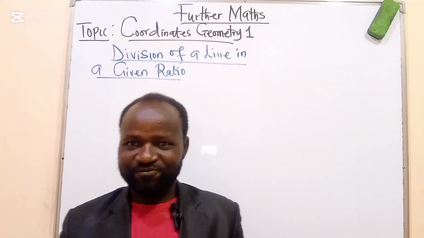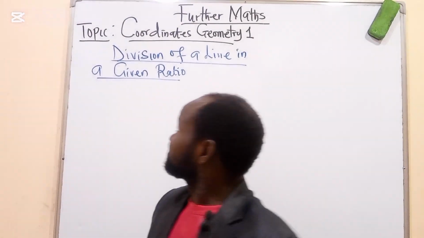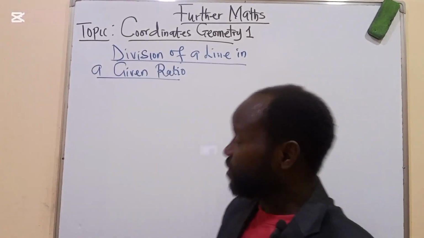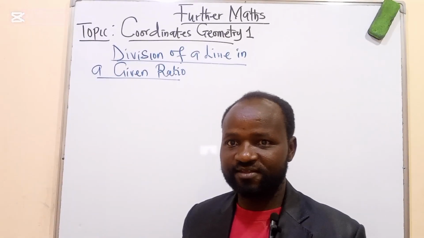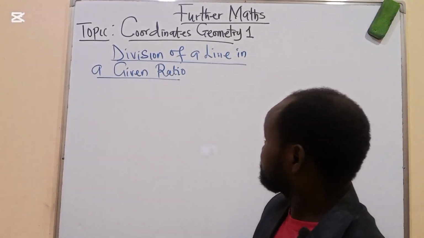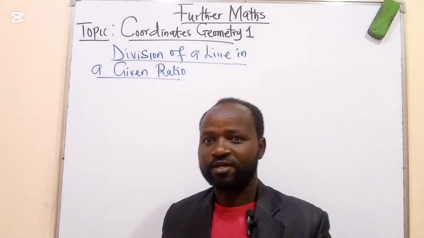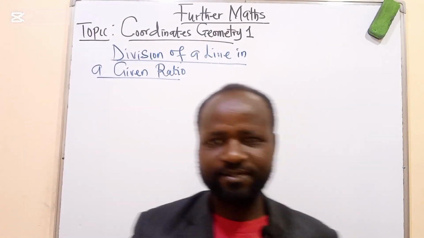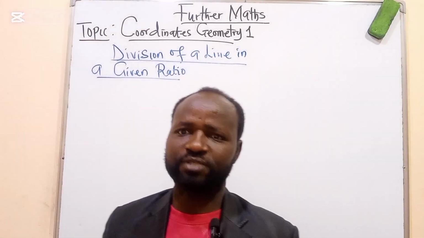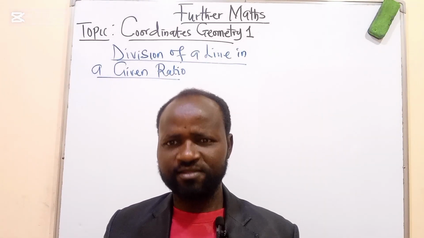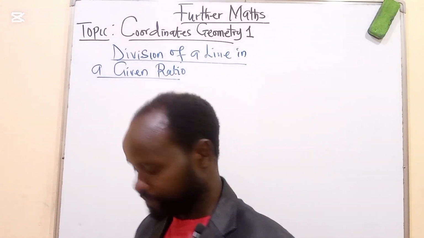Friends, thank you for joining me, still on coordinate geometry 1. In today's lesson, we'll be looking at division of a line, that is a straight line, in a given ratio. It could be internal or external division as the case may be. Let's look at the concept very well.